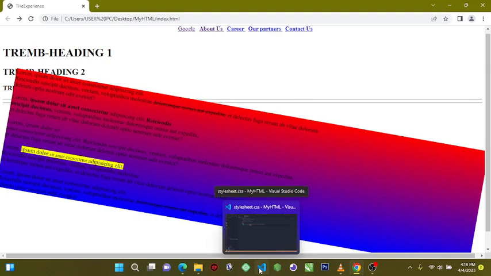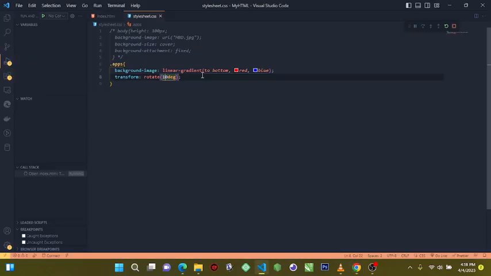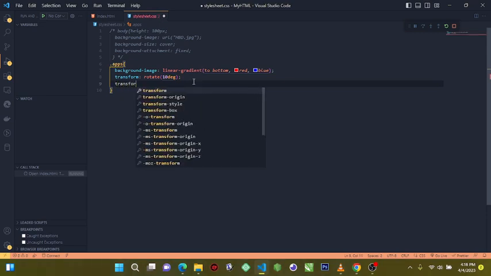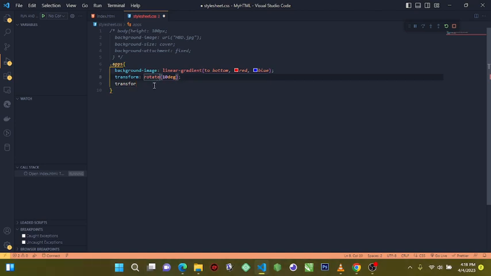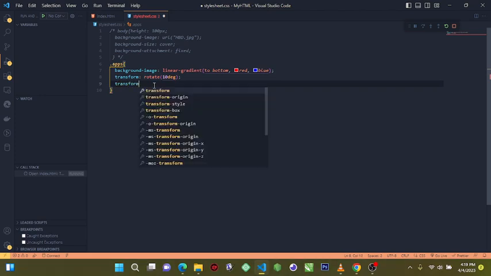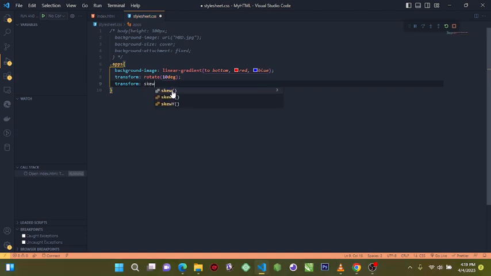Then I can also skew. I have transformed 10 degrees. In place of rotate, in place of this transform as a whole, I can just skew. Transform, skew. I can skew on normal, or I skew on X, or I skew on Y. Let's say I want to skew it at 30 degrees.